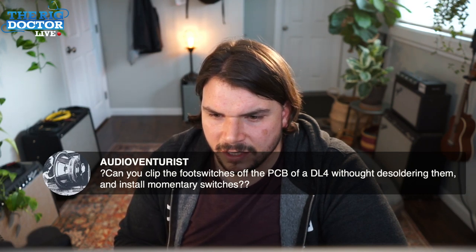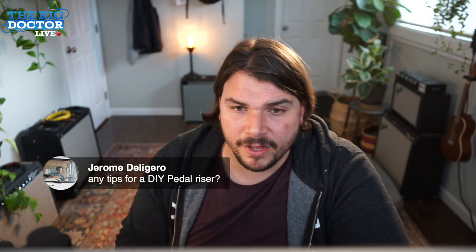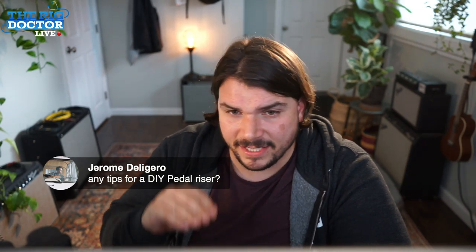Let's see. Any tips for DIY riser? I mean, you could do them out of plywood. They're just kind of heavy. And you can adjust the height, stagger them individually.